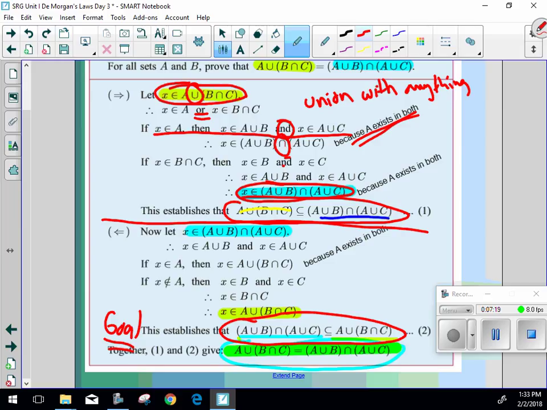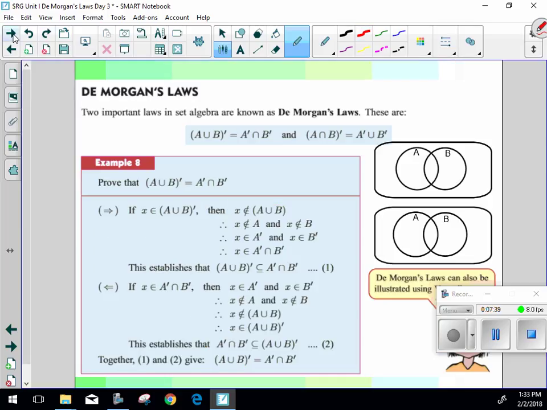I started with the second, broke it down, unioned with things, and it just all worked out to give you the second one. And then if I get this guy and this guy, you're going to get those equal. The example doesn't work super well unless you do it. So we're going to do that next.